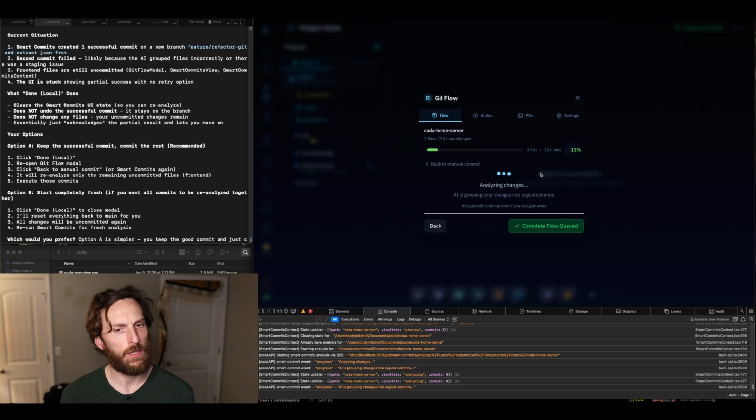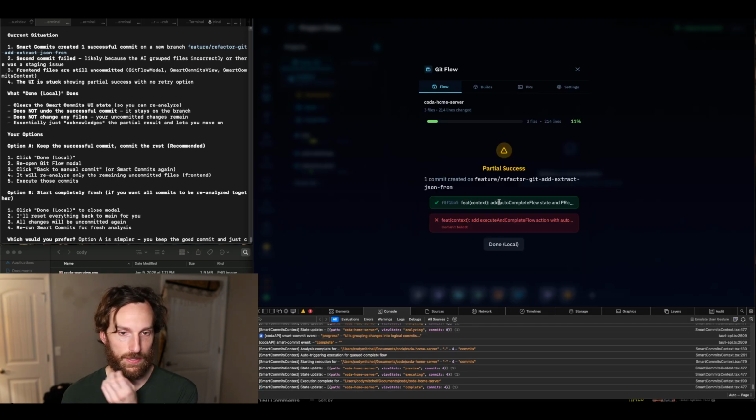Now we could input something to check if there's no files or lines that were changed since the last commit, since the last smart commit analysis. Oh, that's interesting.